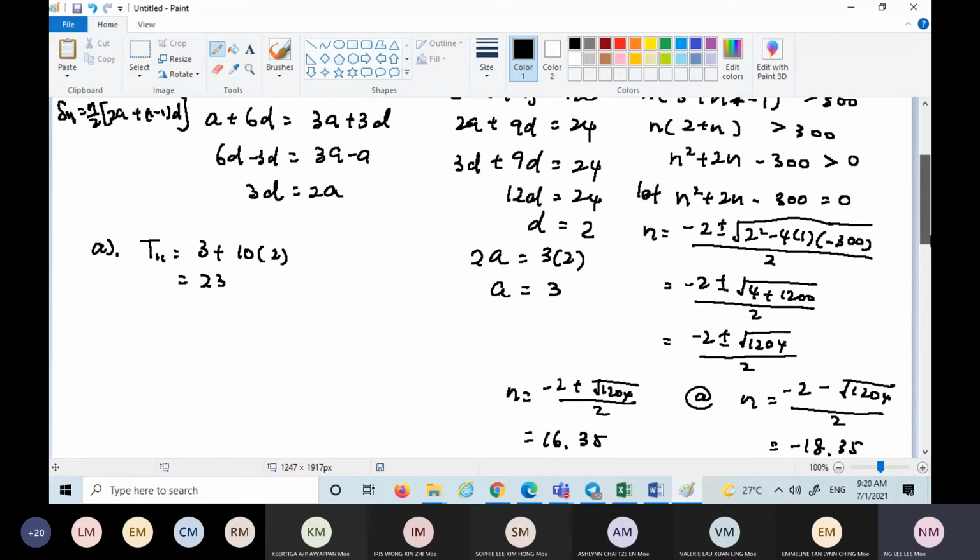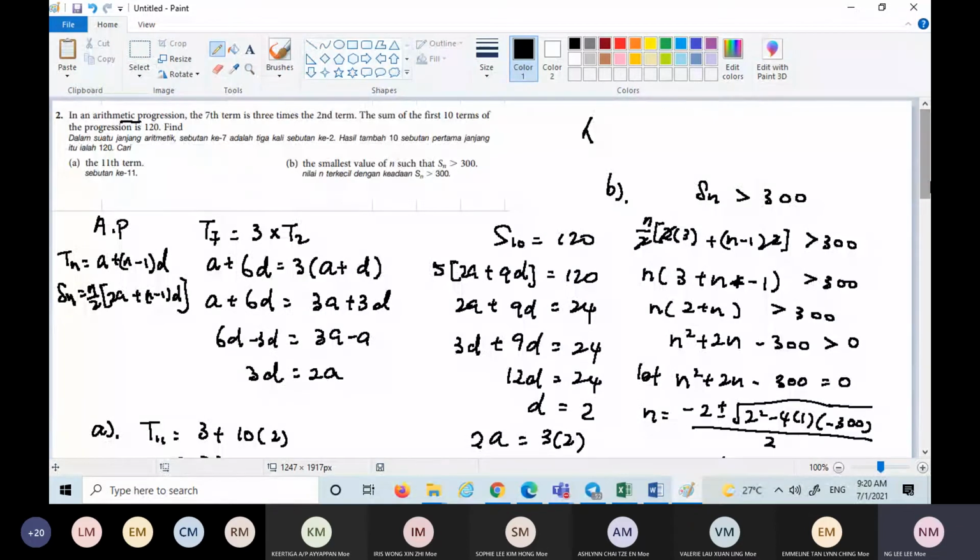Okay, so this is the question, and then a few students, I don't know whether you all discuss or what. Let me see, what's the question? I forgot the question already. Something with the negative. Okay, there's one question saying determine the first negative term. I can't remember what you used already.